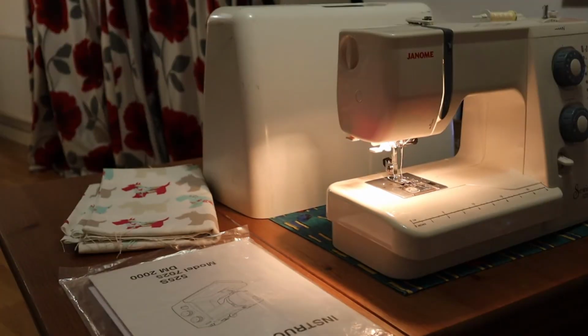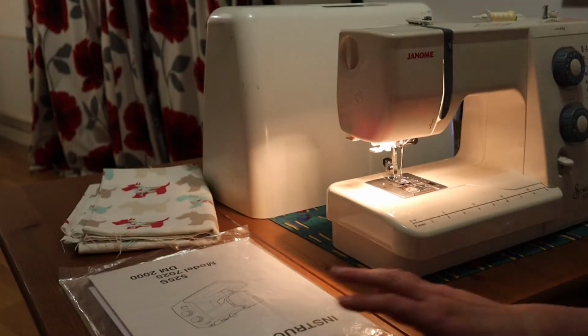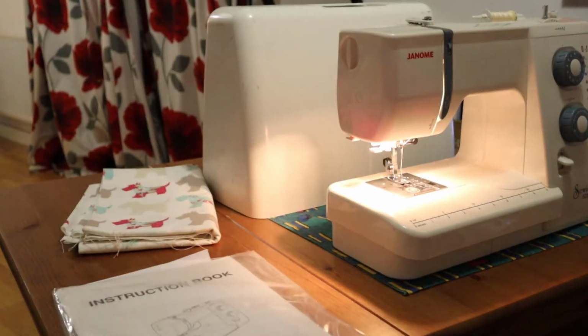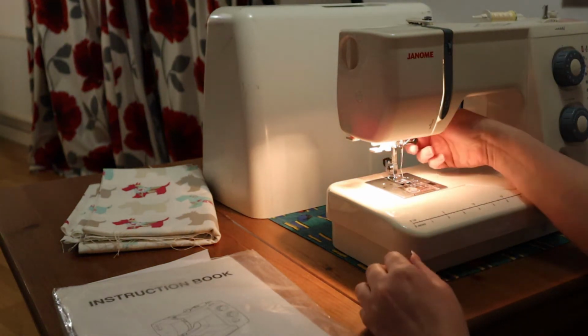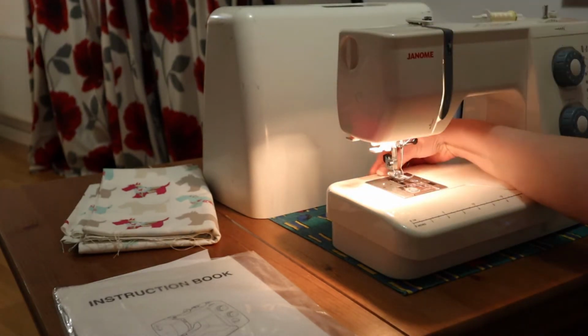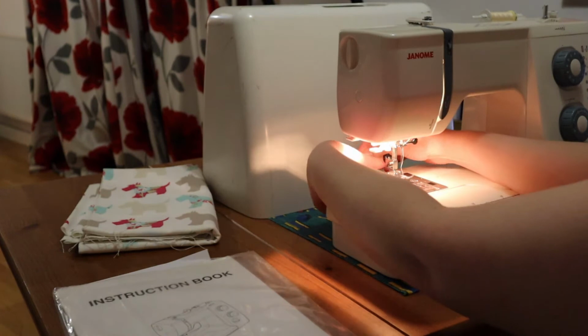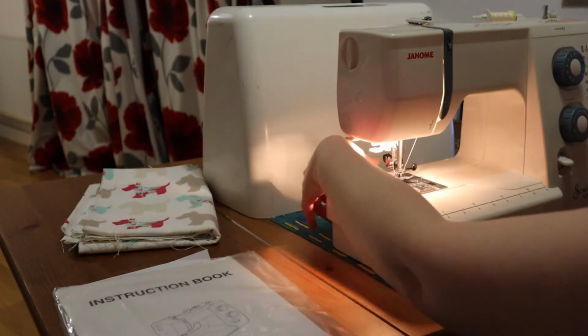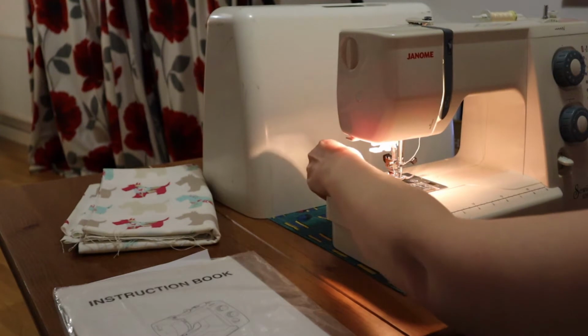First next step is get the sewing machine out and figure out how it works. Come on, let's go. Okay, here we go. I've got my instructions because I'm not really sure how this all works. Oh, look, here we go. I know that one pulls this up, so that's a good start. And that one's, oh, no? There we go. That one's going to pull the needle up and down.